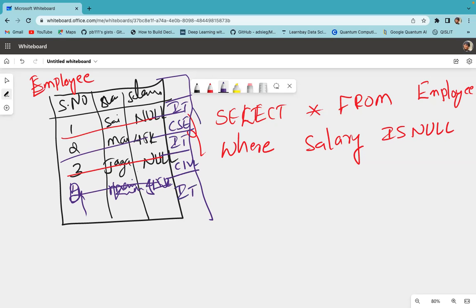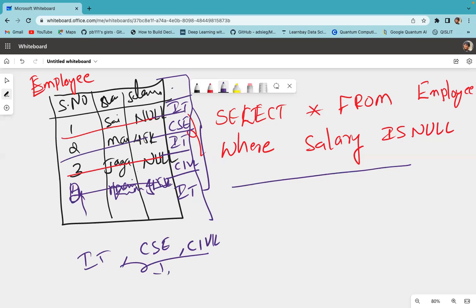So what are the distinct departments we have? IT is one, CSE is one, and civil is one. We have only three distinct departments out of a total of five. I want to access only these distinct departments.